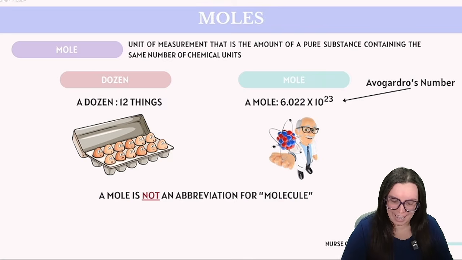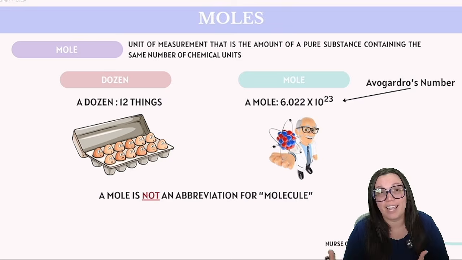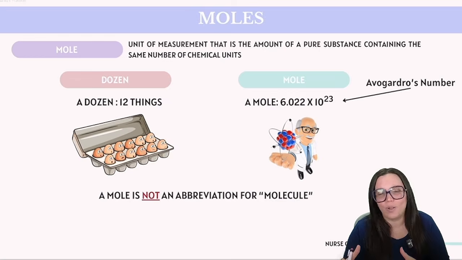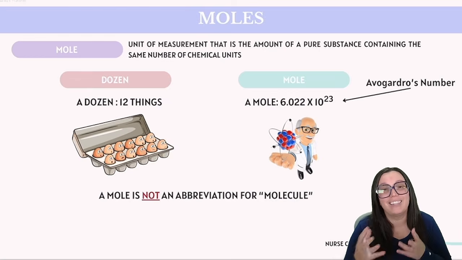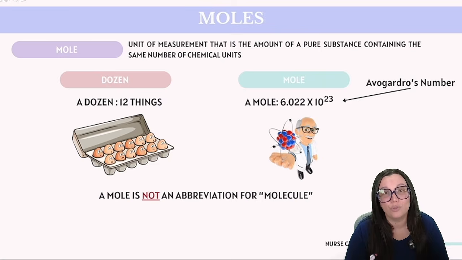This number is written as 6.022 times 10 to the 23rd power. This is often referred to as Avogadro's number. Just like there are 12 items in a dozen, there are 602 hexillion items in a mole. A common point of confusion about moles is the assumption that it's shorthand for molecule, leading to a lot of misunderstandings. When I say mole, I'm not alluding to molecules, but to a collection of 602 hexillion items. This clarification is crucial since, like a dozen, a mole can apply to any group of items, not just molecules.